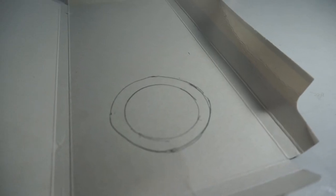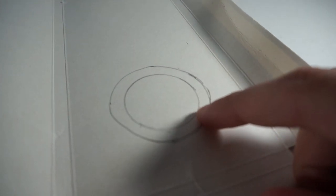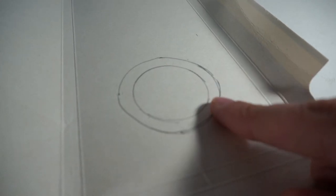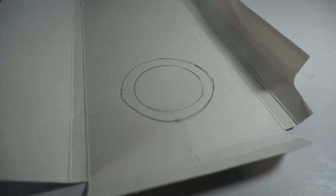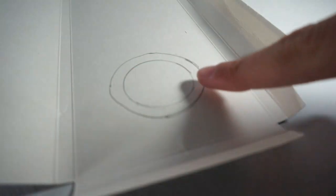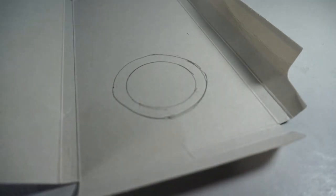Alright, I've drawn my two circles and it's best to leave the outer layer larger rather than smaller, and if it's too large then we can always trim a bit off. Alright, the next step is to cut all the way around the circle and cut out this circle in between so you're left with a ring.